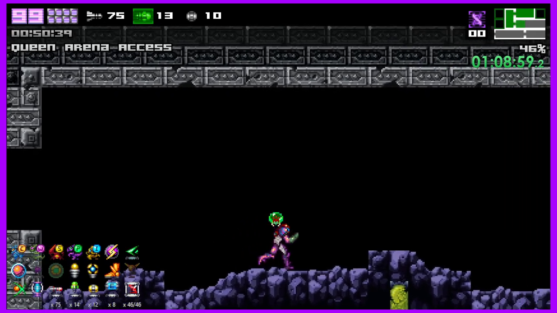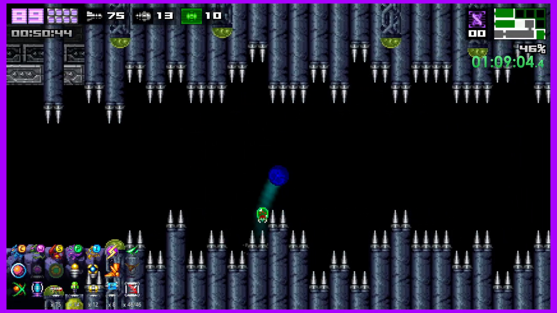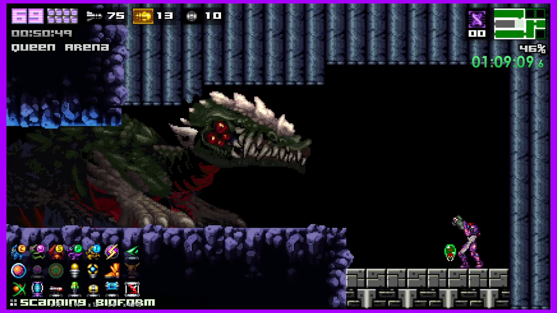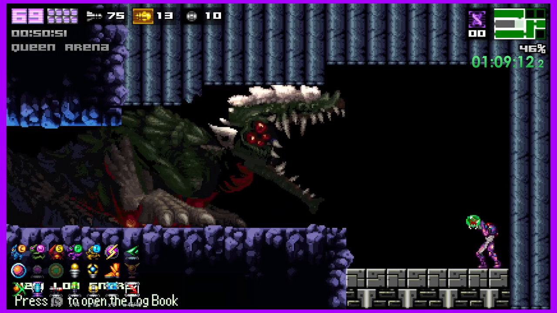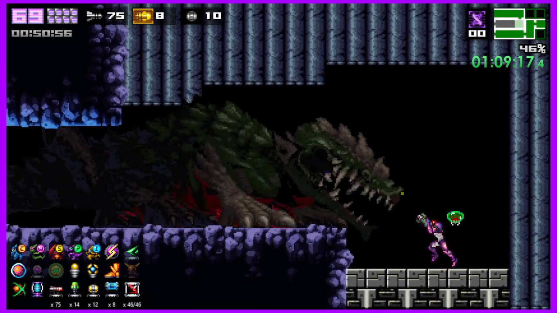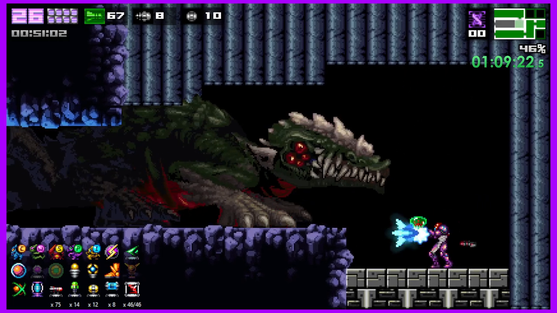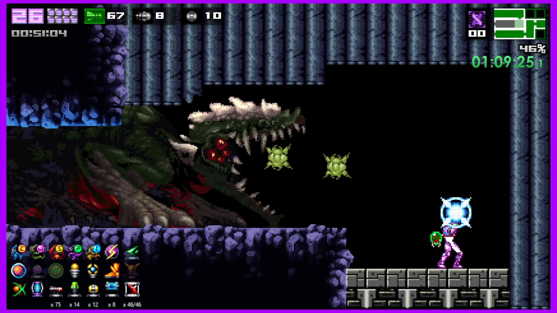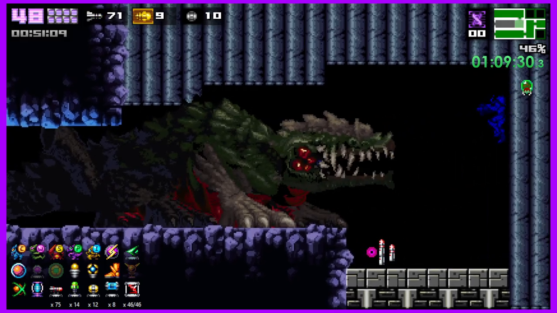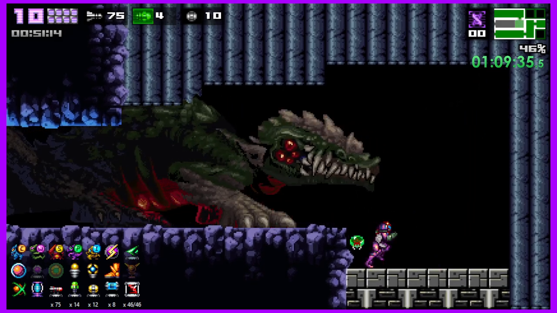Now to just touch some ouches for a little bit as we make our way through here. I guess maybe spring ball? I don't know what the most optimal way of doing this is. We only have 75 missiles, so this is going to be a pretty short fight, honestly. Good dodge. And I mean, we've got charge beam, plasma, spazer, farming's gonna be nothing. Honestly, just use... Good dodges again.